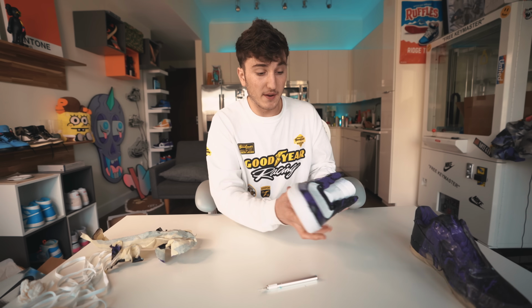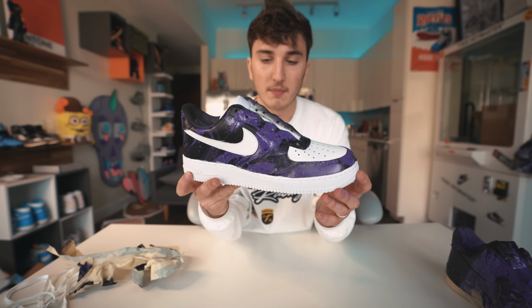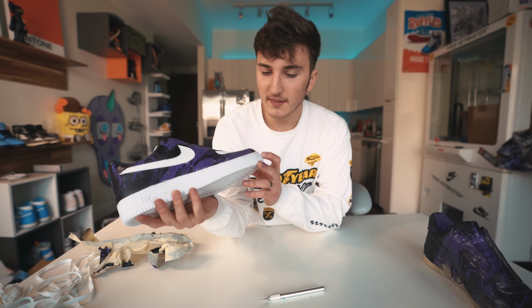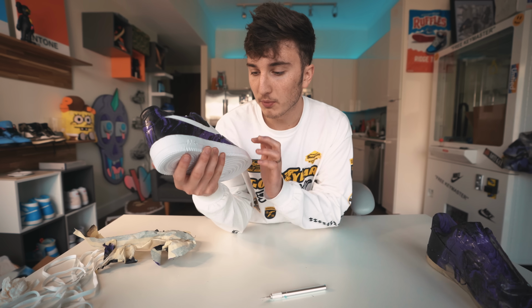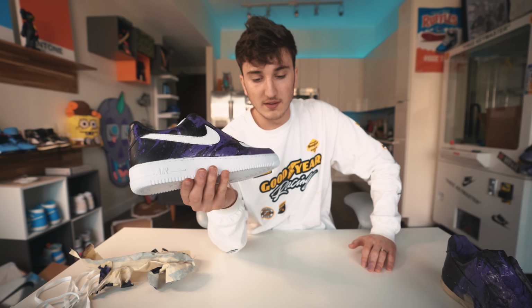Now we have to lace up. We have to take both of them off. But I think that actually looks really good. I like the way that looks. I was unsure about doing the toe, but it actually had some pretty decent lines. I think they could have been a little bit sharper, but still, I think they're pretty good. I could take some acetone to this too and clean it up. But I do think that looks pretty good together, the white and the black.